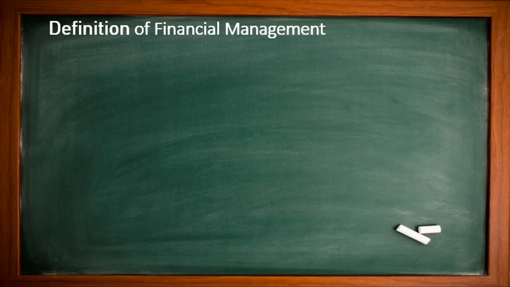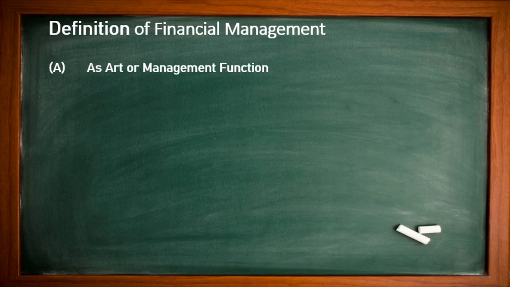Now we'll go for the definition of financial management. I will bring here two definitions. Normally we say that all subjects are art and science. Art means how we are presenting. Science means what techniques are behind it, what understanding is behind it. So I will present two definitions both ways, as an art and as a science.